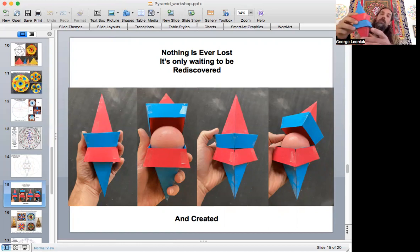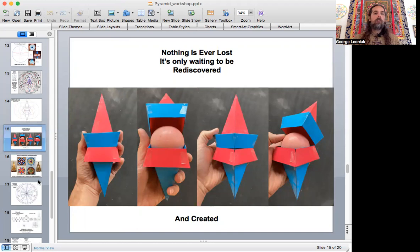The spheres going towards the top and the bottom will continue to decrease in their phi ratio scaling along those lengths. So I'll include this template too. If you want to make this one, this will be in there as well. And you could piece this one together and have this as an example. And you can use these templates to make them into wire models or anything else you want to do, because all the proportions on these will be done with 100% accurate computer generated diagrams.